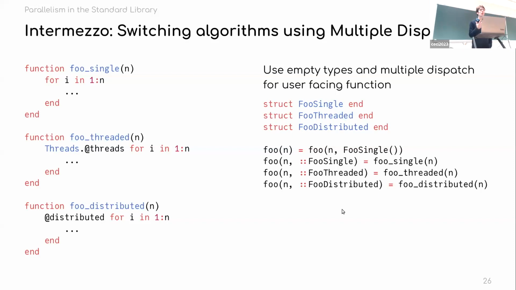It's a nice way to organize code or a library so that we have a single function, and then depending on what the user wants to do, they just add a little type at the end. It's very useful because you could also do that dynamically. Maybe you have a script and you don't know necessarily whether it's going to run single-threaded, distributed, or threaded, but that's just an option that's passed, so you don't even need to modify the script. That's the sort of high-level strategy you can apply with multiple dispatch.